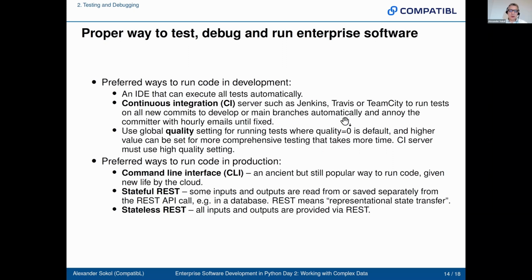Right, and the right way to set it up is to set it up so it annoys the committer, the person who made the first breaking commit, with hourly emails until fixed, right? And usually a good idea to copy the boss so the boss knows who broke the build, right? So in a successful enterprise project, developers who break the build get a bad reputation, so they know it's a bad thing to do. There are some projects I've seen where you'll say, yeah, I broke the code, don't worry, I'll fix it tomorrow, right? That should not fly in a successful development organization. And that's what these continuous integration servers do day or night.